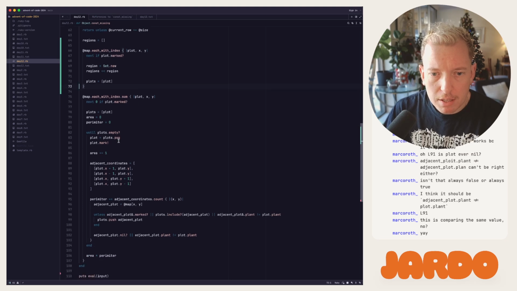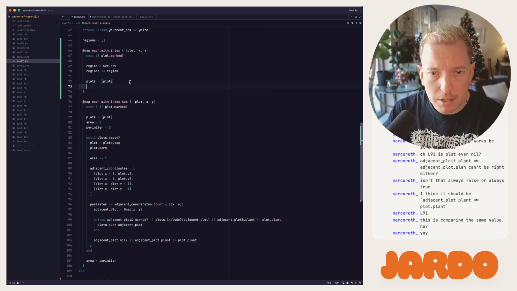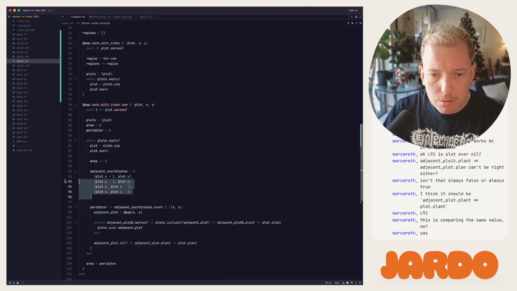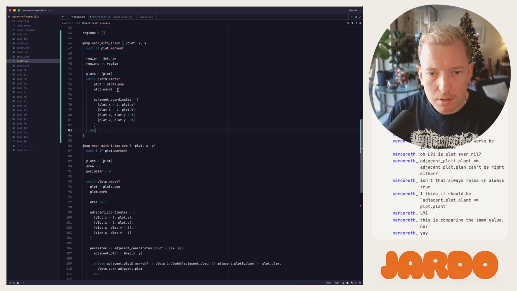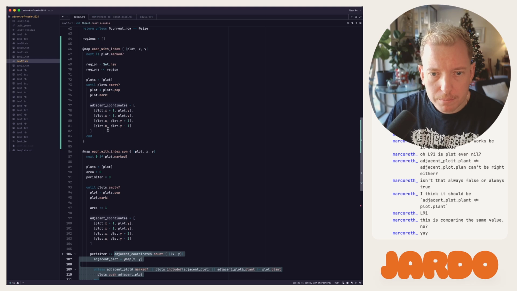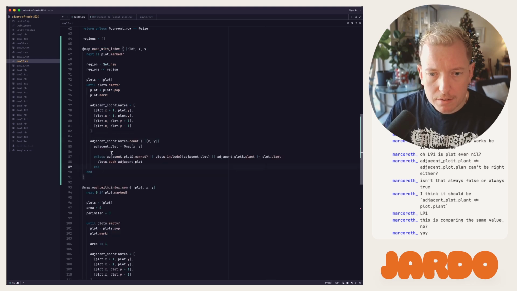Plots equals plot, and then until plots is empty, we're going to loop over and mark them, but we don't care about area. We do care about adjacent coordinates. We don't care about perimeter, but we do care about the logic of adding.